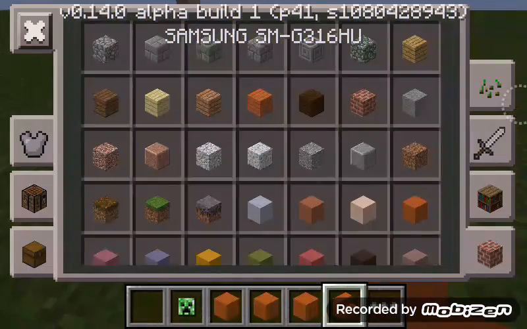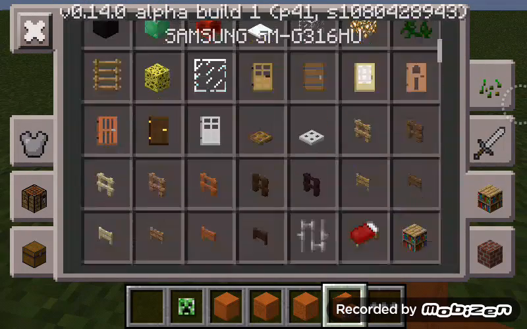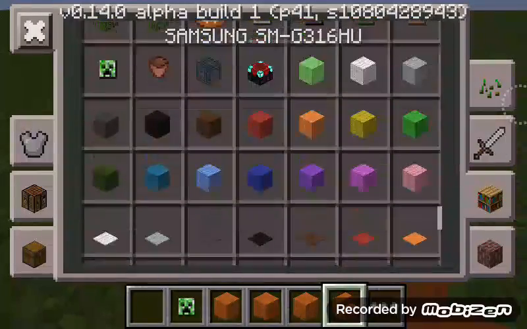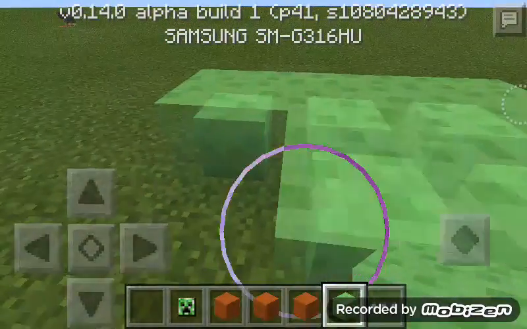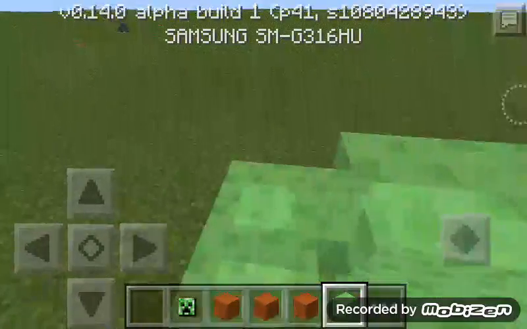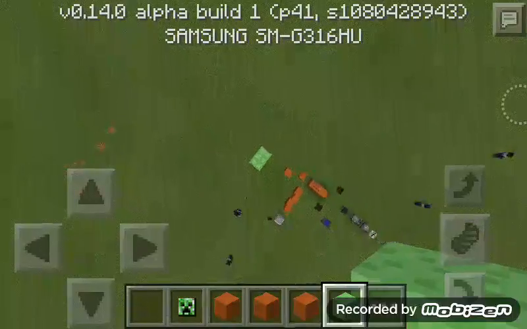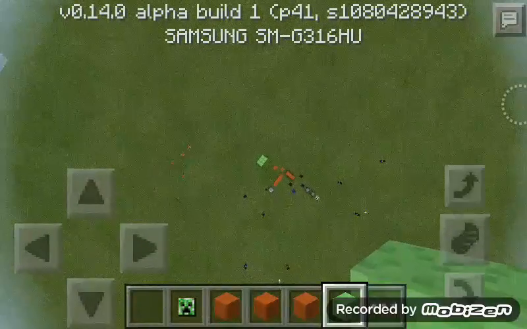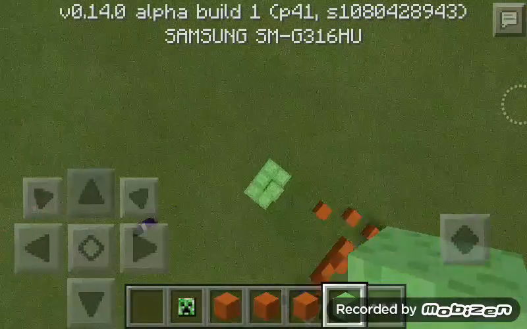Now I think I didn't show you everything in the new inventory. I think the best thing in this update is the new inventory. And there's slime blocks. Really, I like these slime blocks. So let's do a thing I want to do. I have been waiting for this update because I wanted to do this. So go! Yes! Oh, yeah!